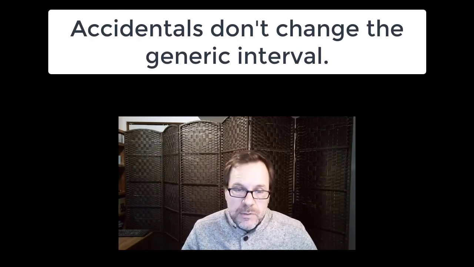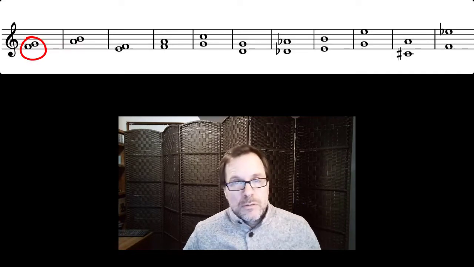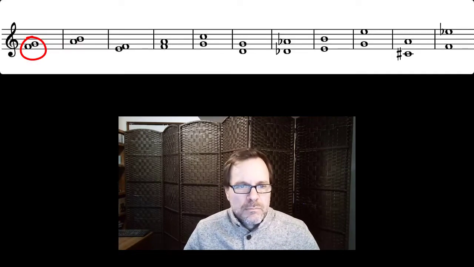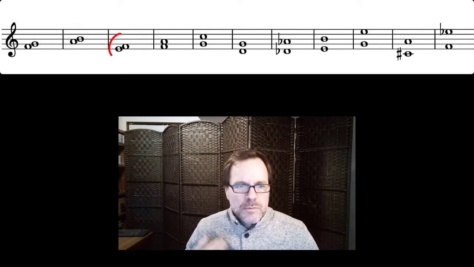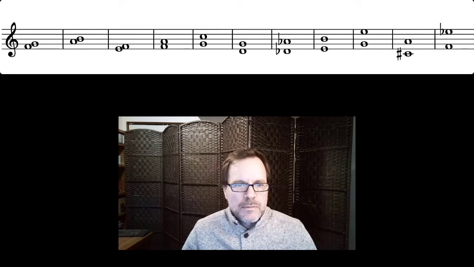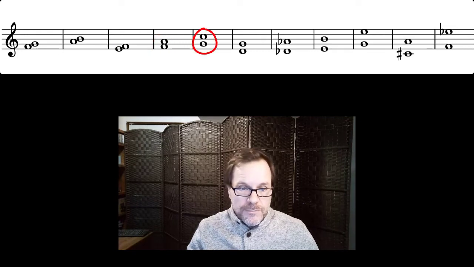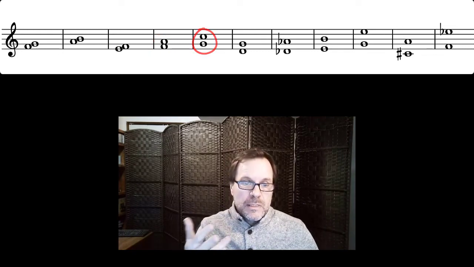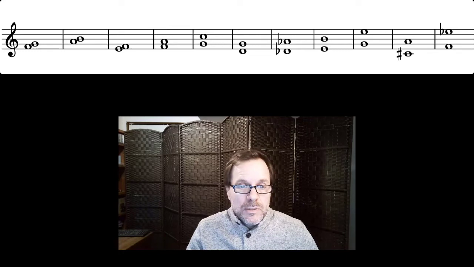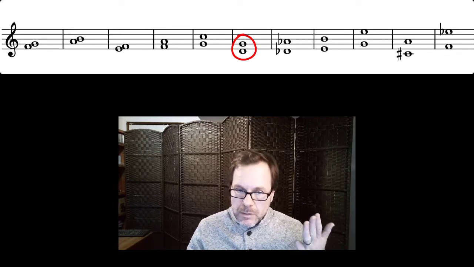A second, for example, will always involve two neighboring note names and look a little crowded, like this. F and G, A, B, E, F, right? Two notes. Just start at the bottom and count up. Similarly, a third: F, G, A. G to C is a fourth: G, A, B, C, right? Counting lines and spaces. So is D to G. I can start anywhere I like. D, E, F, G. There's another fourth.